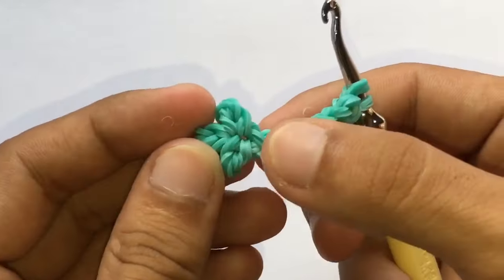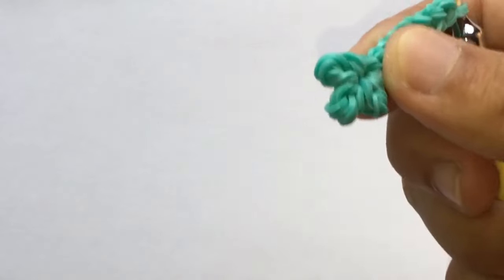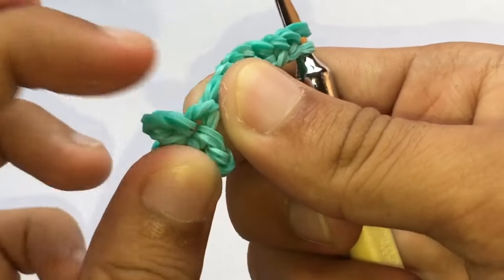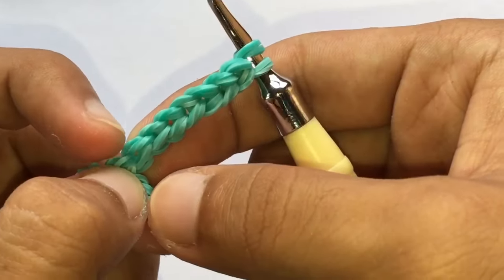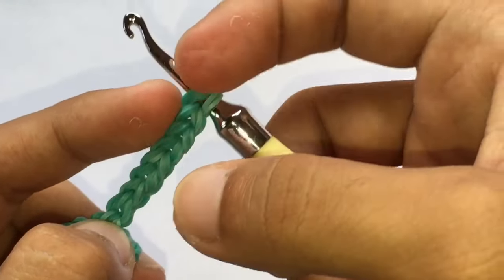So let's see if we did the right thing. So first we did these three finger things and we attached them together using one band here, and then we did 8 succeeding chains of double. So 1, 2, 3, 4, 5, 6, 7, and 8.